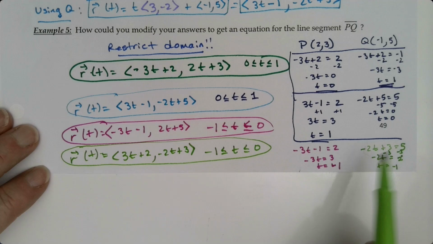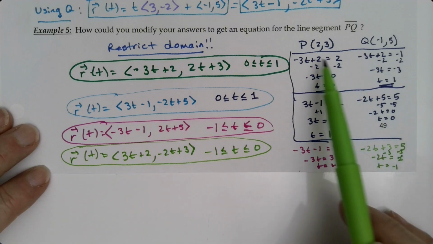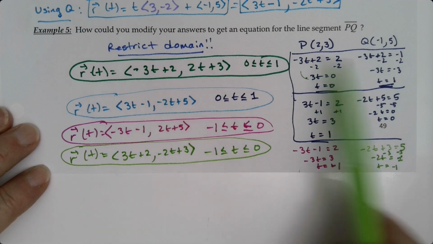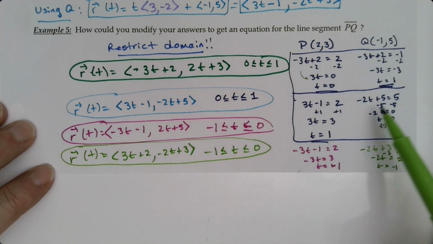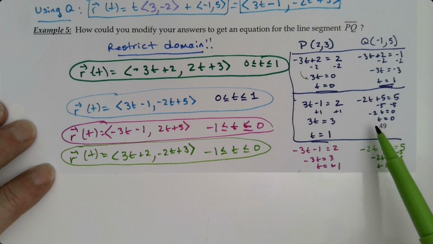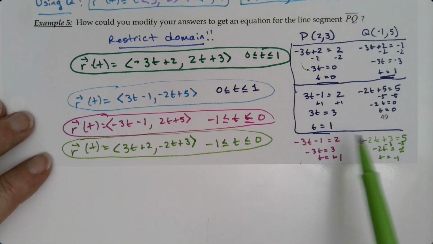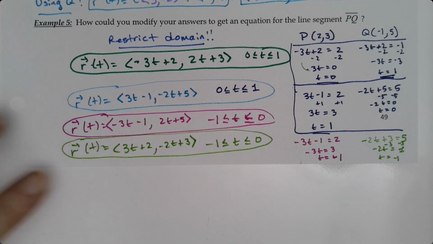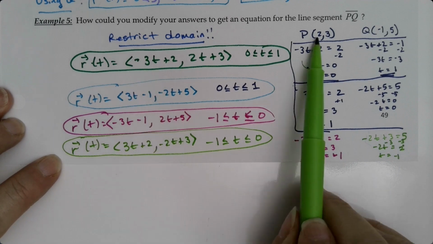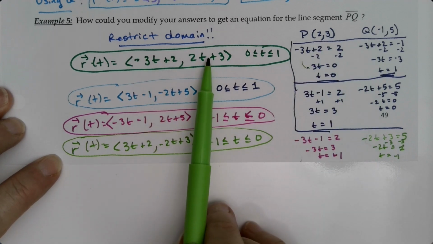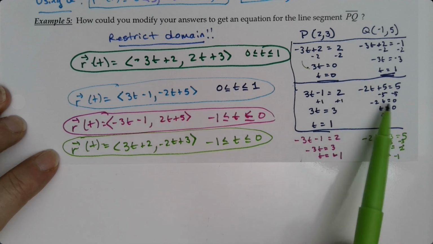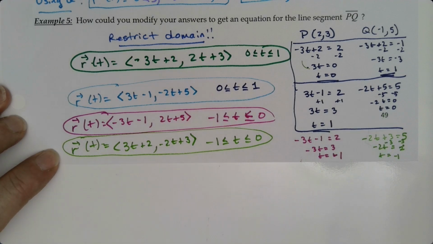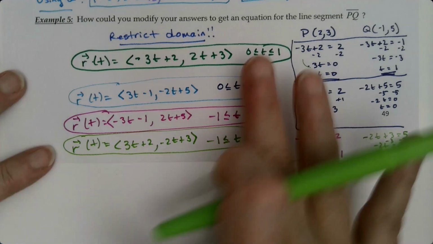And I should add, I showed P and I showed Q. You can do x for both and then y for both. You should be able to get your domain restrictions one way or the other. So for this particular one, for the pink one, I just know where this is going, so I put it in. But you can set your x component equal to the x component for the 2 points. You could set your y component equal. Sorry, I did the y component here, but the x component there, it's fine. It's going to work out, so I'll be able to find the 2 values. So sometimes you do just x and x, sometimes you can do y and y. As long as you can find the 2 particular values for your domain, that's all that you need to do.